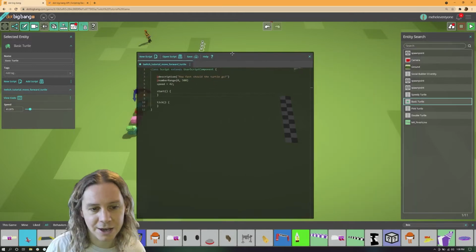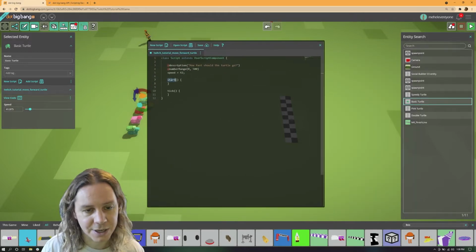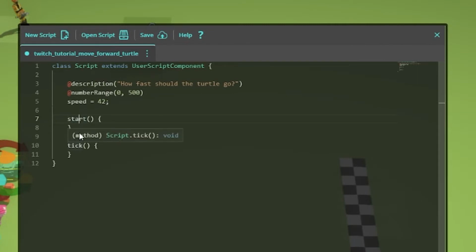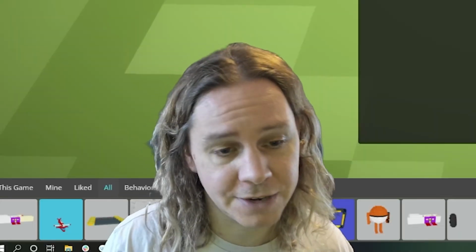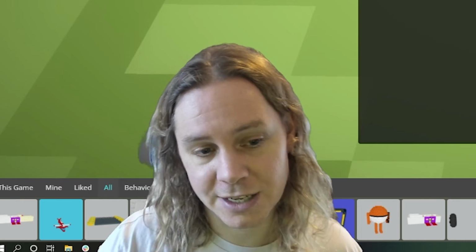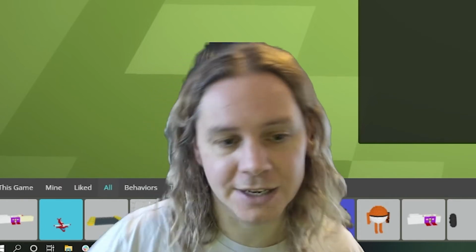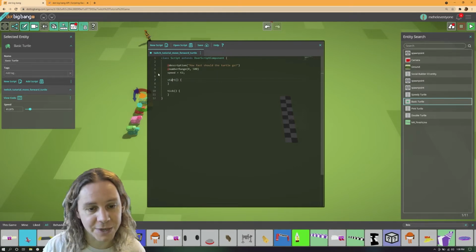In here, we have two functions already defined, or methods, because it's on a class. We have start and we have tick. And these are script callbacks, and they're how the engine tells your scripts that things are happening. So start is called a bunch of different times, but most commonly when an entity has been created and the script has been added to it, it'll have start called, and that's where you can set up extra data that you couldn't set up in properties outside of it.